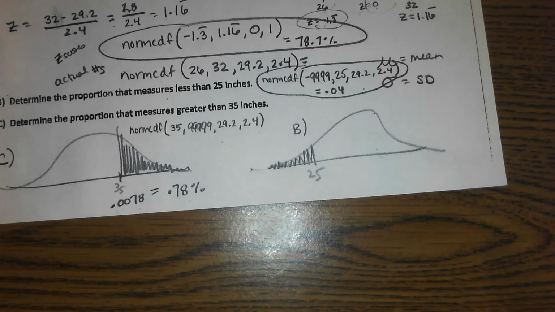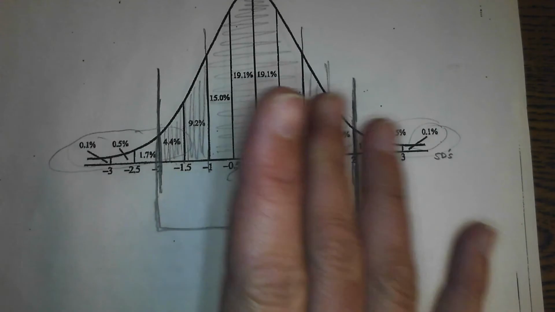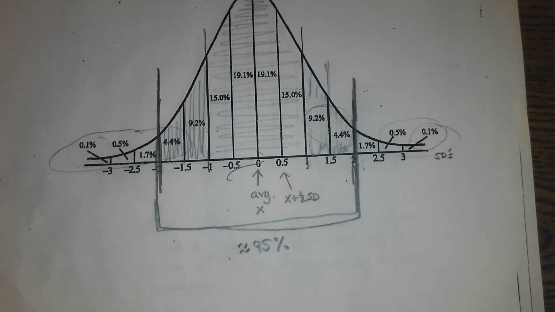So as much as I love z-scores and it makes sense, and if you're using this chart, it's definitely necessary if it's going to be like a 1 or a 1.5, but you don't even need the chart anymore. You have your calculator. You can always do normalcdf.